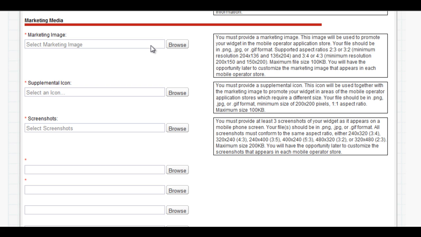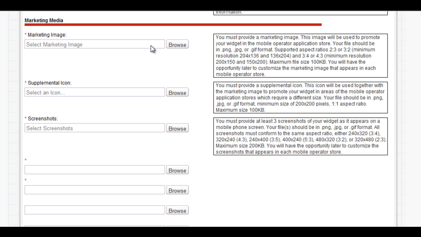First of all, where are they used in the shop? So the marketing image is the sort of image that would be seen in a promotional banner. The icon is generally a square item that will appear in lists of apps, and the screenshots, of course, are on the items details page. So when a subscriber clicks on a particular icon they'd like to purchase, they can see the in-app screenshots.